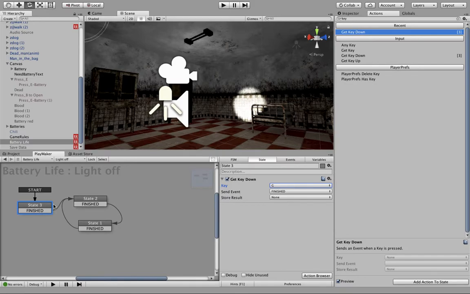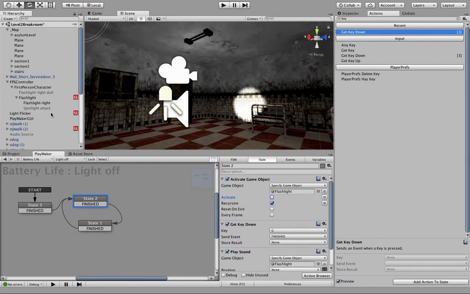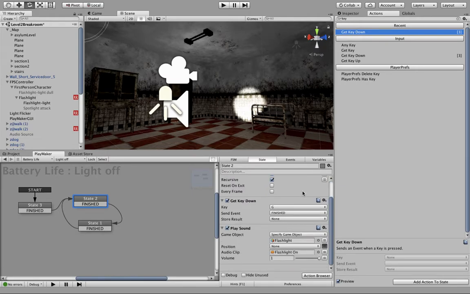So really simple. Since it's the finish state, it comes over to state one. State one deactivates the flashlight. And how does it deactivate? You can see here, this is activate, that's deactivate. Recursive is all of the children. So again, the game I'm making gets a little bit more complex. I have two different flashlights going, so I wanted to deactivate all of them because you're turning your flashlight completely off. All right. And so again, this is kind of repetitive. I probably can just cross that out, but whatever, I'm going to leave that.